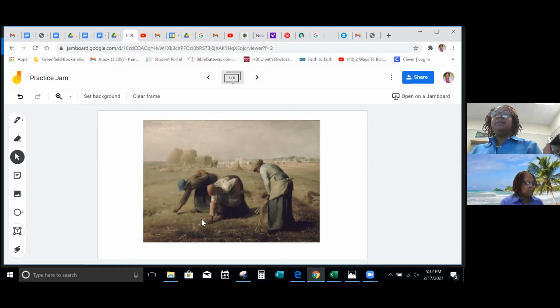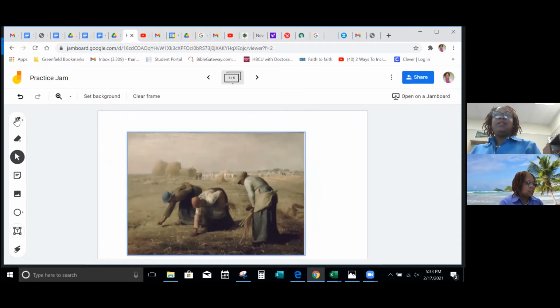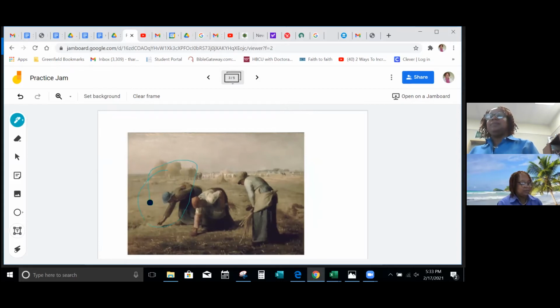I could say, pick the person that has a blue cap, and they could come and use the little pen and literally identify that person for me. Isn't that neat? And they haven't ruined the picture because we can just erase.